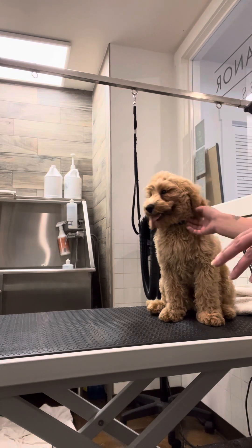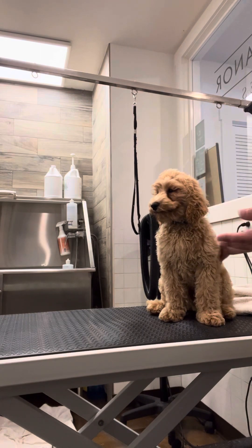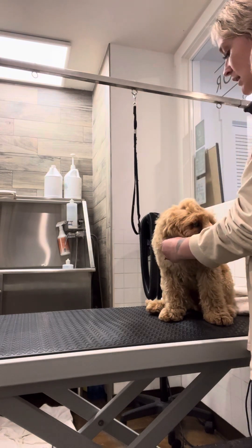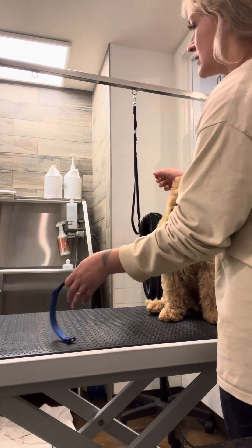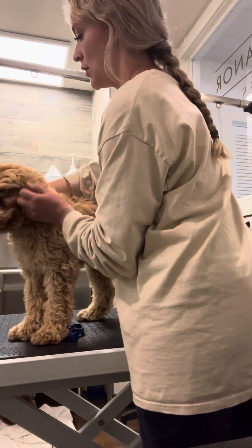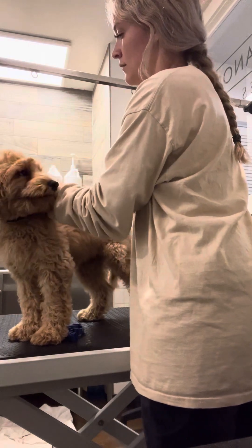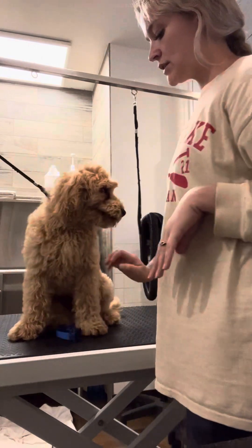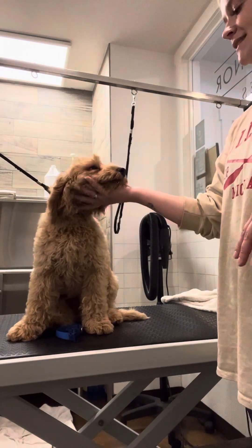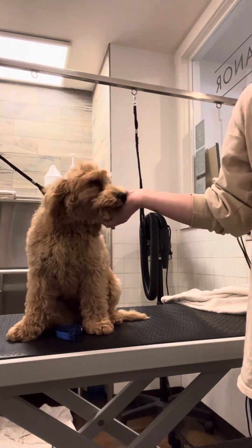Keep in mind, I am not a groomer, but this is just how I would do daily care — or what you can do even at home, just on the living room floor. You want to make sure you do take off his collar. For safety reasons, I'm going to put a leash on him. You'll always notice we start at the feet and work our way up to the body, and then we will do the face last. Just enjoy this weekly update and seeing how well Leo does on the grooming table.